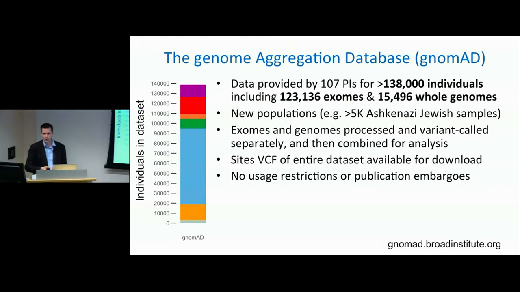Because of the relatively loose restrictions on data usage that we've been able to negotiate with the collaborators in this consortium, we can actually make the entire VCF available for download. And by the entire VCF here, I don't mean the individual level genotypes, but the list of all the variants that we've discovered in this collection and their frequency across different populations. And also, I think unusually, we've been able to make this data set available with absolutely no restrictions on usage or publication. So if you're interested in accessing this data set and running an analysis across it, you don't need to ask permission from anyone. You don't need to add authors to a paper. You can basically just download the data set, use it, and then publish on it as you wish.